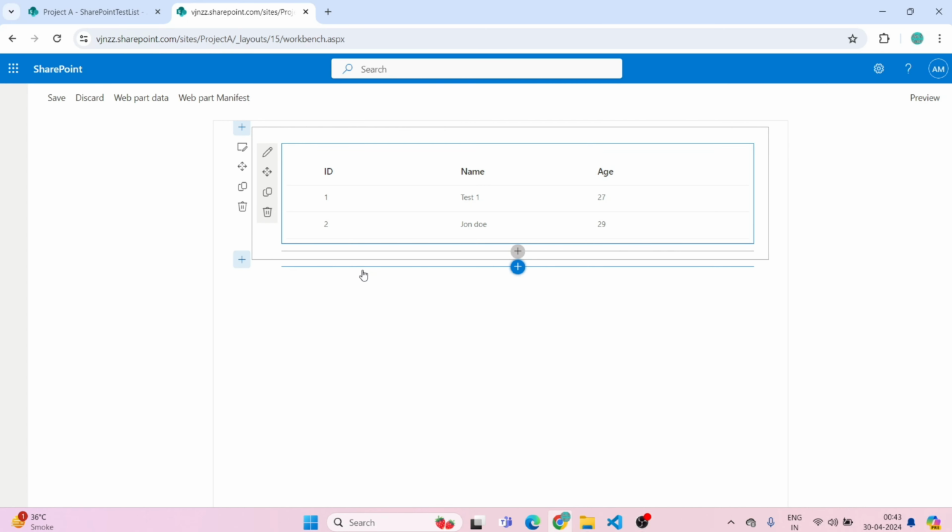Hey, welcome back guys to another part of the SPFx tutorial. In this tutorial, we will get all the list data in the Fluent UI DetailsList control. I've already created the insertion of data from the front end, meaning I used Fluent UI as the front end, and we are using PnP React and TypeScript to insert the data from the web part to our list.